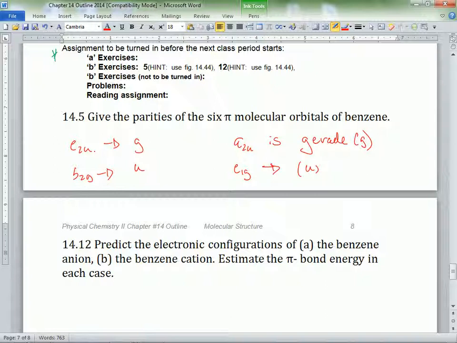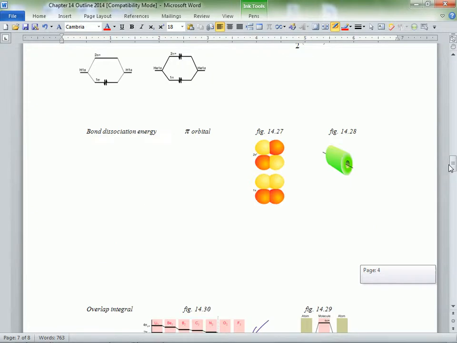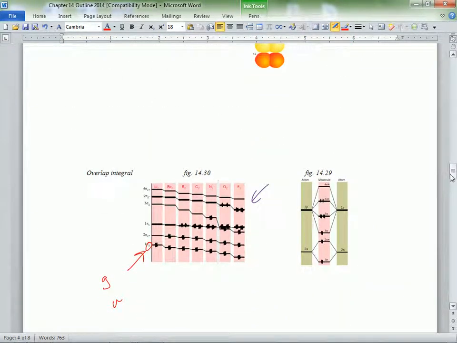What I'm trying to think here is, how many electrons are we working with? What goes through my mind is they want the electron configuration, so we need something like this, right? Something that tells you, okay, we're going to fill 1 sigma g. You just follow this format, going from top to bottom. That's one thing we need. Well, they gave that to us. They said use figure 14.44. That was your hint. So there they are.